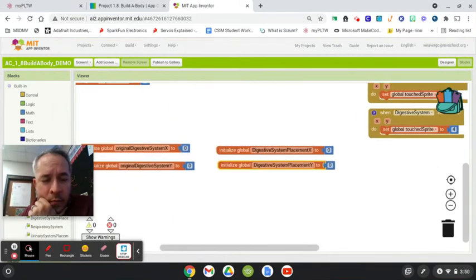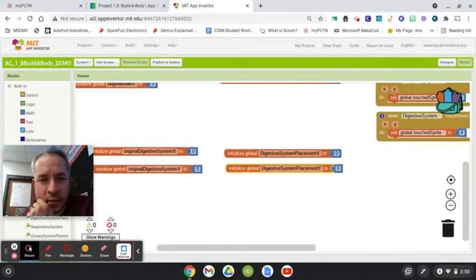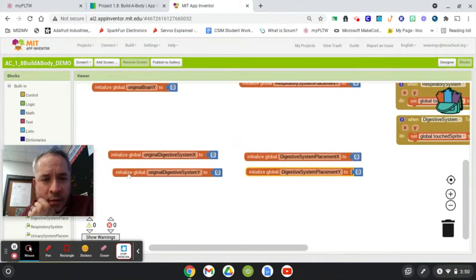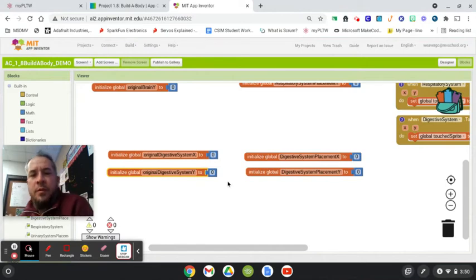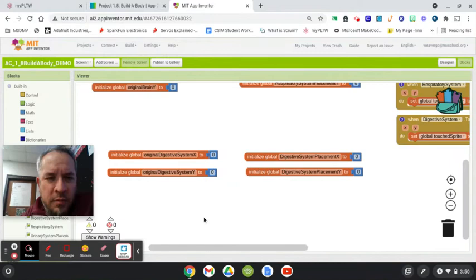Okay, so I think I need to think of some code to get that to move and drop in because it's got to be drag and drop. Okay, so for working on digestive system, I've got these variables that they pre-built for us, but they're set to 0. So here's what we need to think about. We've got our original digestive system x. So that's our x coordinate. And we have our y coordinate. They're both set to 0. We need to figure out those two coordinates as far as the original coordinates.